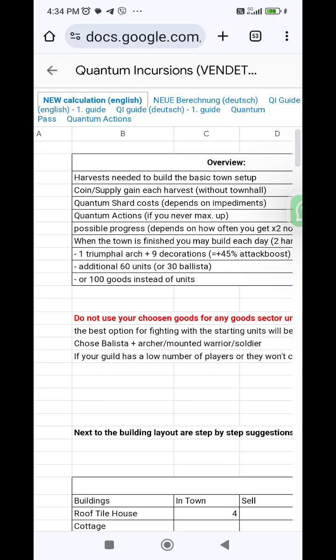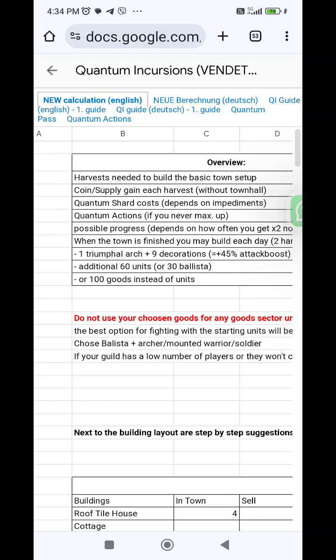So, you want to set up your settlement. The settlement you can harvest once every 10 hours. In a 24-hour period, that's two times. So I guess the way he set it up is for twice a day. And it's up to you if you want to shave some of the hours and achieve it faster or not, or if you have the time or you're a busy person, you might do it less frequently than once every 10 hours.